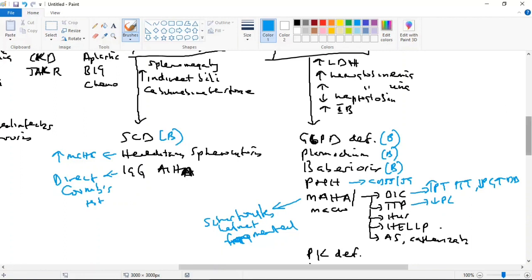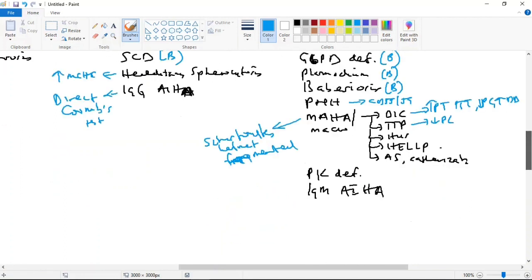Yeah, so those are going to be MAHA. Other minor things like PK deficiency, pyruvate kinase deficiency. Where the pyruvate kinase enzyme in the glycolysis pathway is deficient, red blood cells cannot make ATP from glucose. So that leads to what? The pump stops working, right? There's no ATP in red blood cells, so as the ATPase pump stops working, sodium and calcium will accumulate within the cell, and that will lead to what? The red blood cell swells up and is going to rupture, right? It's hemolytic anemia in that case.